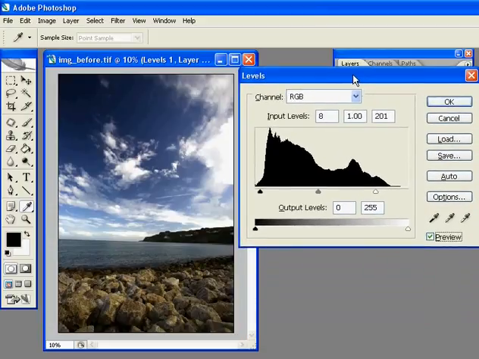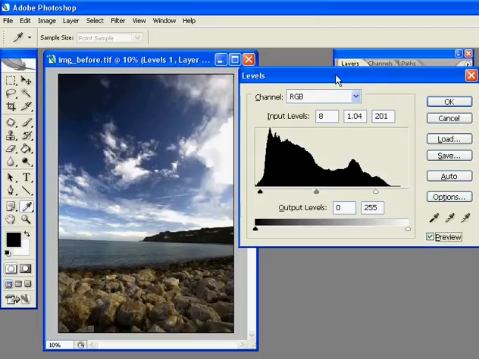You can go further with that also by playing around with the midpoint. The midpoint slider we can use to boost some colors as well. We can just drag that left to brighten up the image or right to darken it. So depending on the image content, and your preference of course, you can choose where you want your midpoints to lie, so we can further bring out some of those midtones. So just with a small levels adjustment, you can see we've made a considerable difference to this particular image.